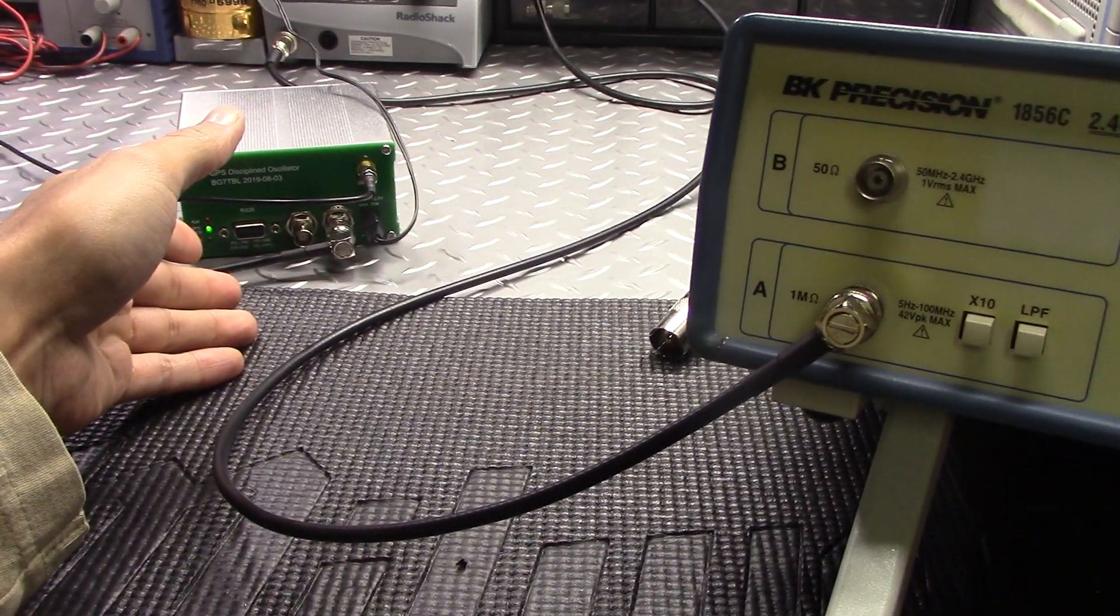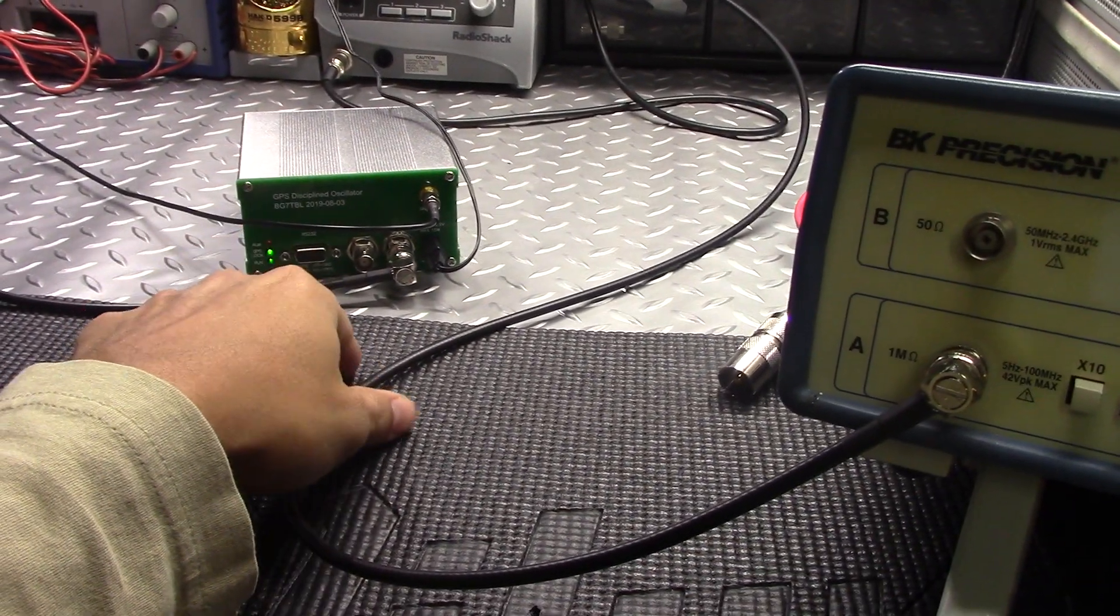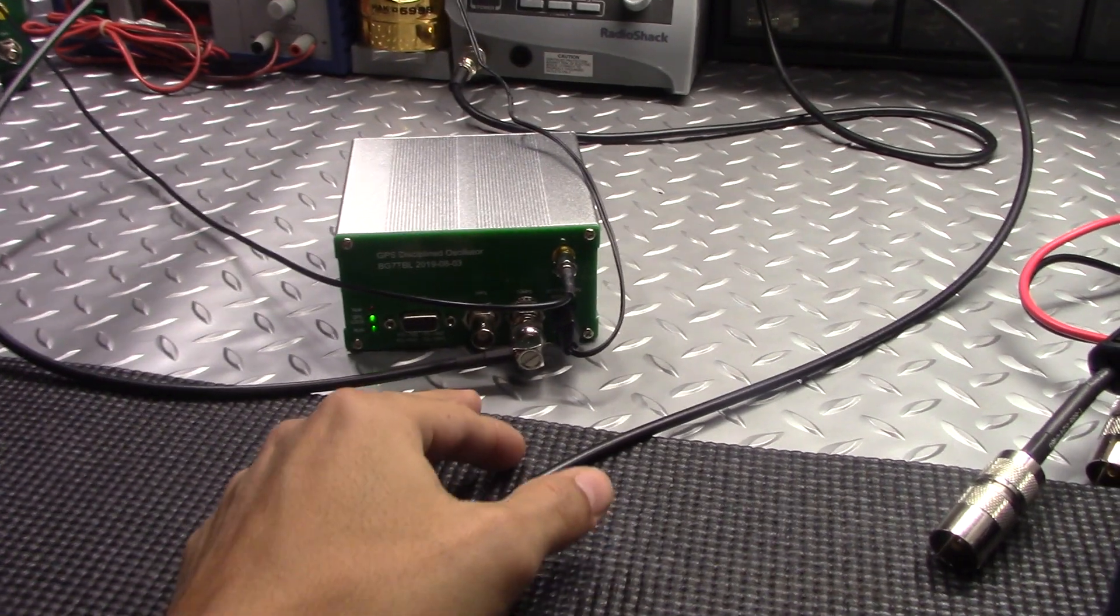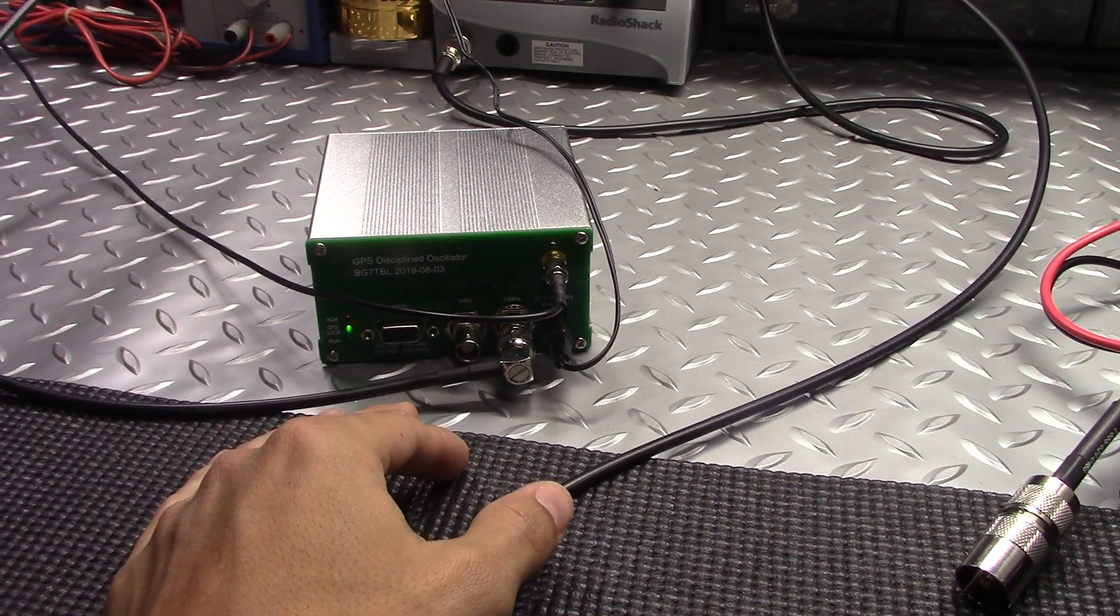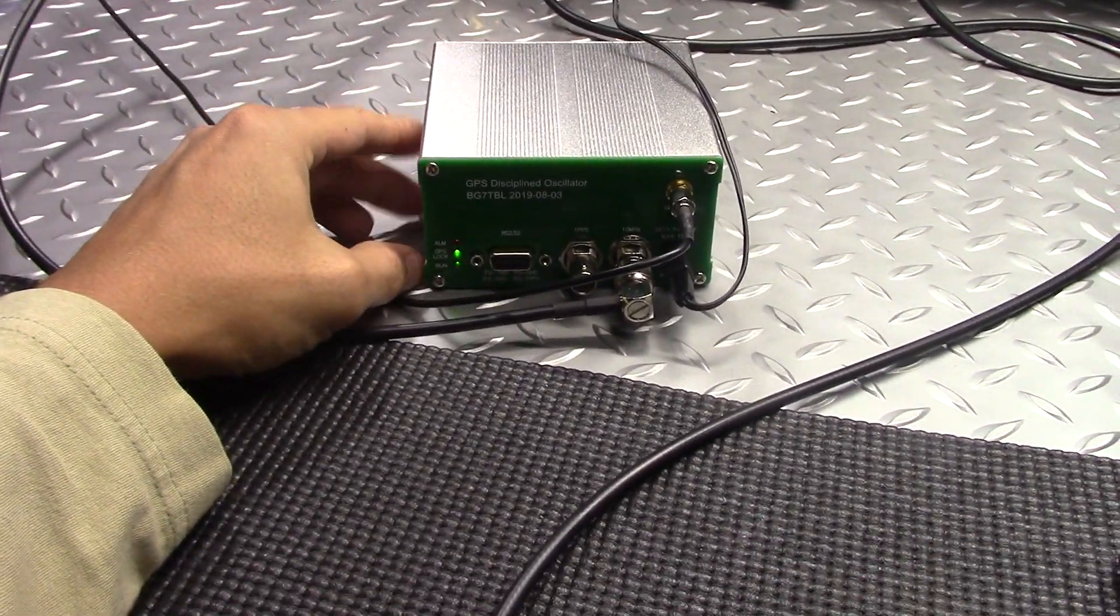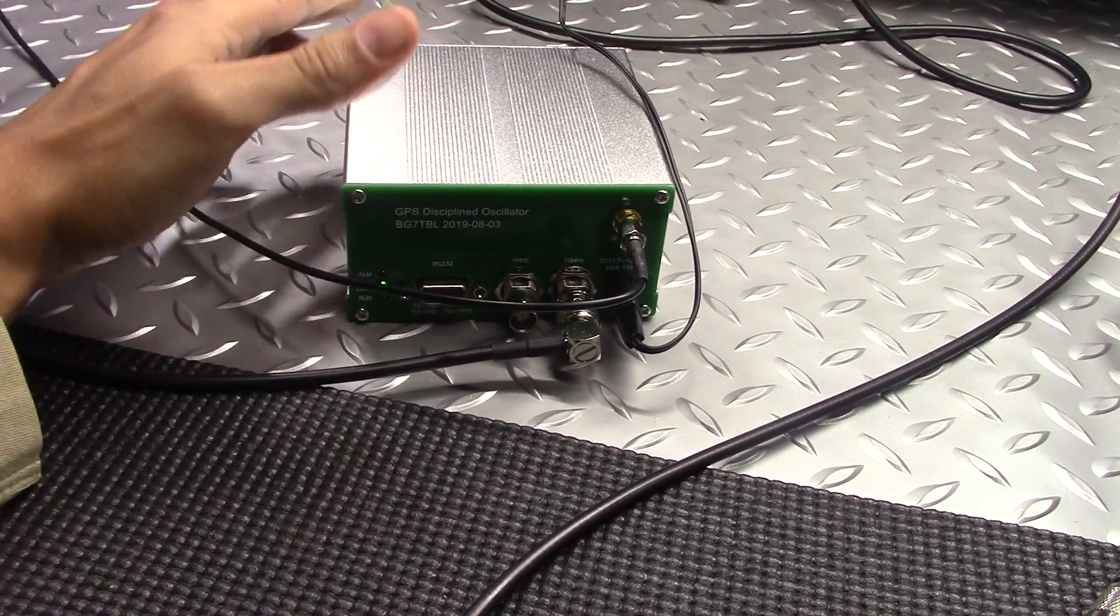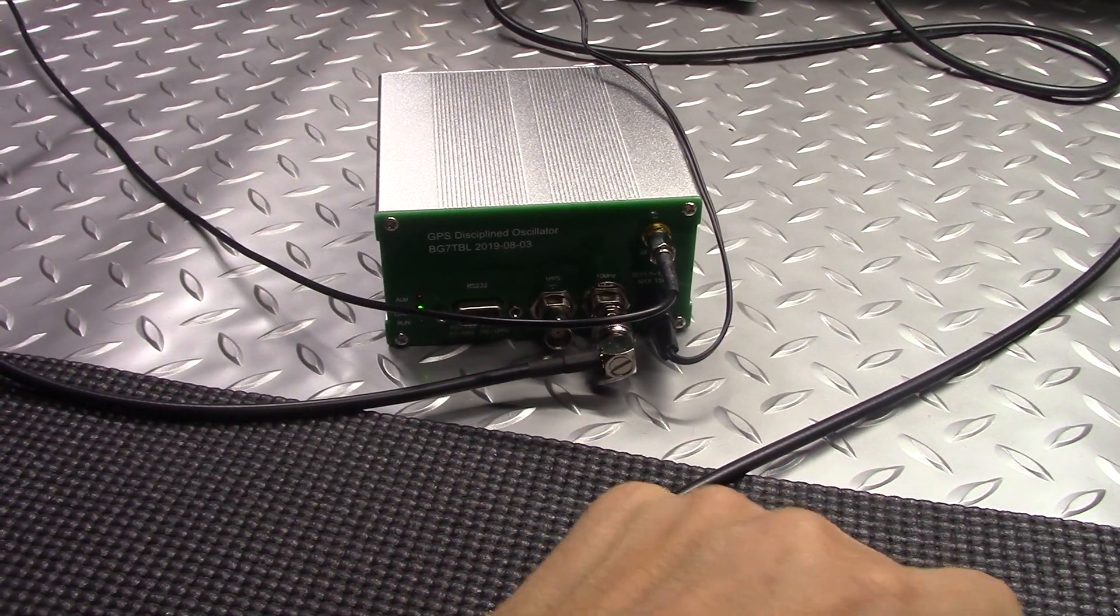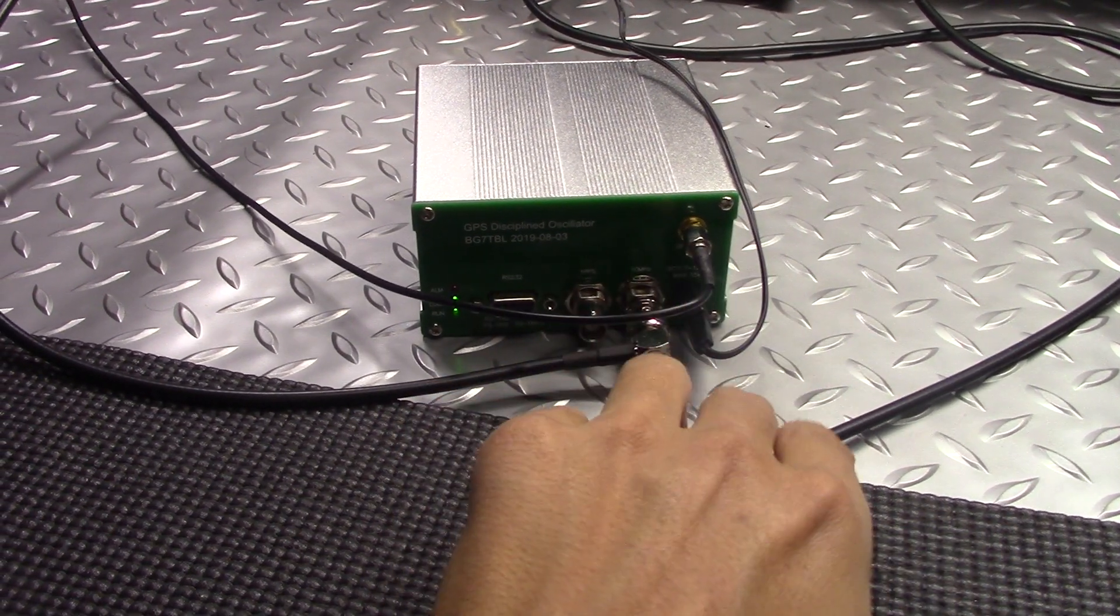Rubidium oscillators are going to be like three times as much money as this, so this is a lot cheaper and just as accurate. If you look it up, these things are just as accurate, if not even more accurate. What's inside here is a crystal oven, I think it might be a double oven. I'm not positive on that, but what they're doing is taking decommissioned cell tower units.